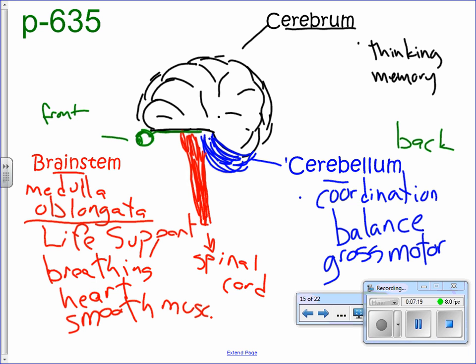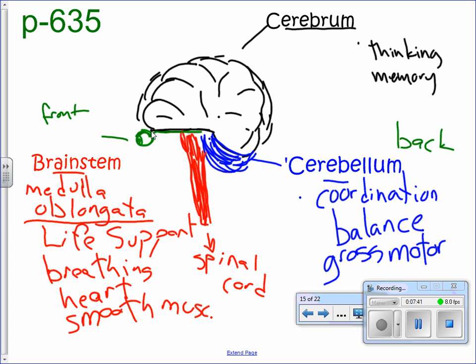And we know, actually, even more detailed, and the textbook on page 635 has some of these things in here. We actually know from studying people with brain injuries where in the brain these things are stored. Now, you can't tell by looking, right? If you look at somebody's brain, it looks like that. You can't tell what the different parts are doing.